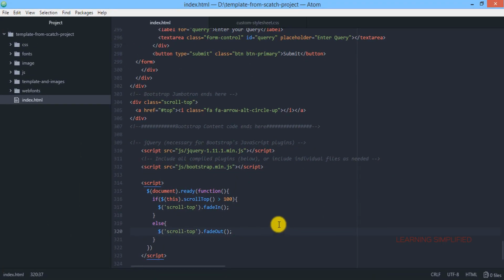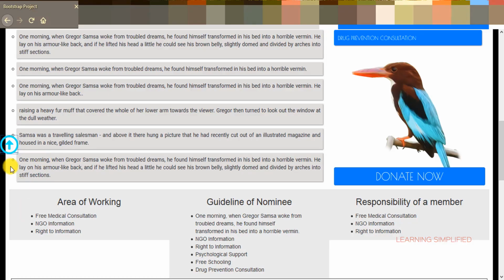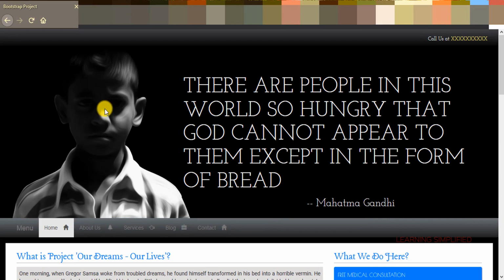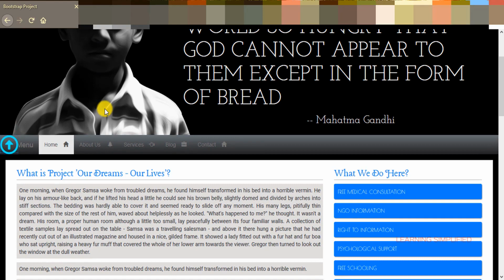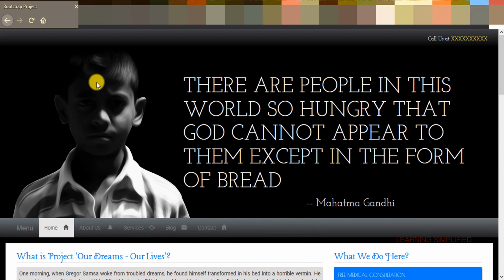Now let's talk about our intention. We want our particular class to appear whenever it is below a particular height. Say it is 100 pixels, then it should appear. And if the condition is not met, when the page is at the top of the browser, then there's practically no need to display this particular icon.